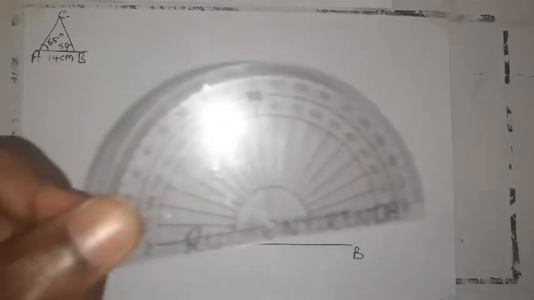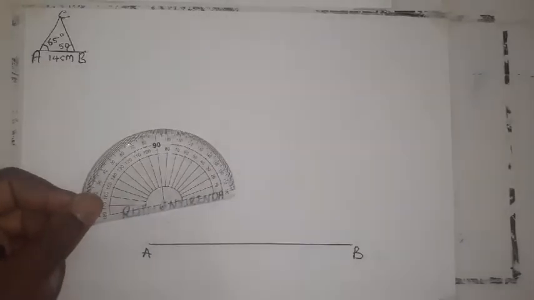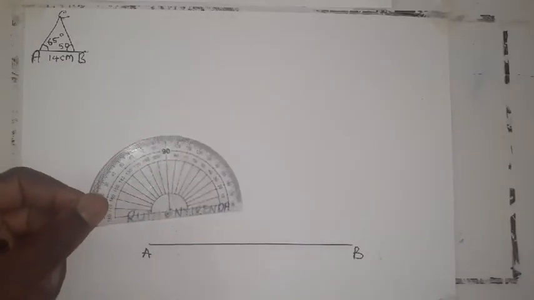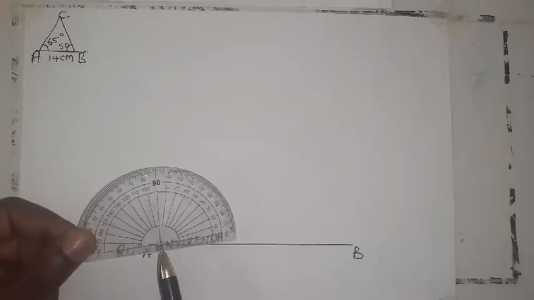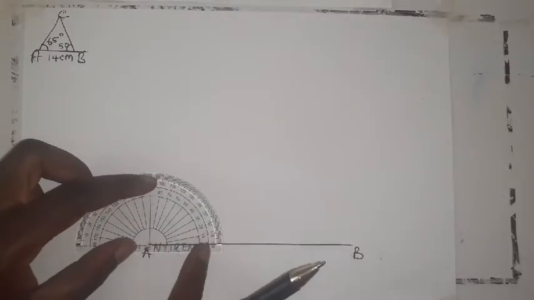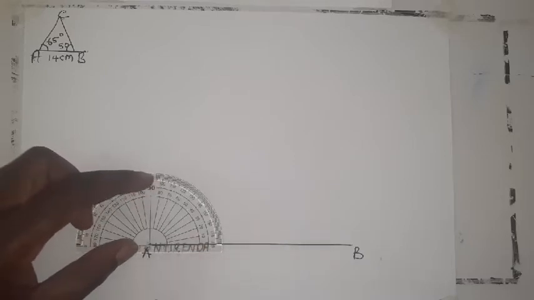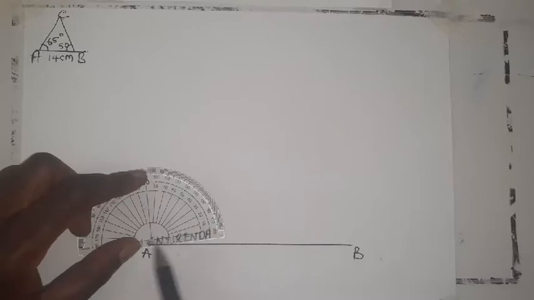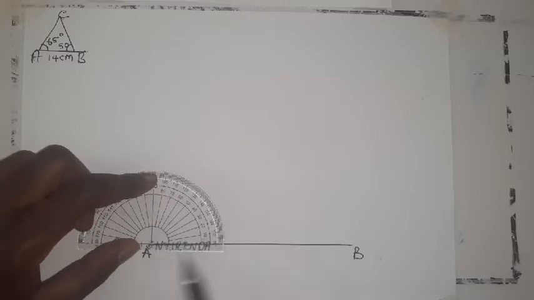Are we together? So we are using our protractor. Protractor is what we are using here. Okay? I'm sure you can see. So we'll bring it here. This point where we have the 90 degrees here, that is where we are going. This is what we are going to press at the center, and we're going to take A as the center. Then we make sure that you've seen this straight line here. The 0 should be lying on top of this line that moves from A to B.